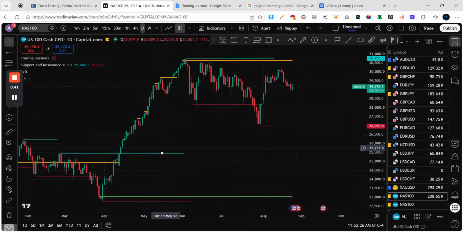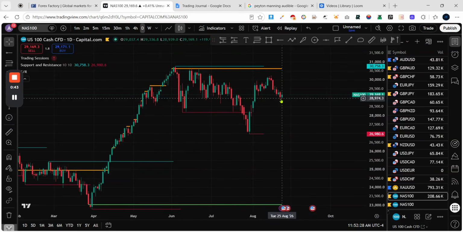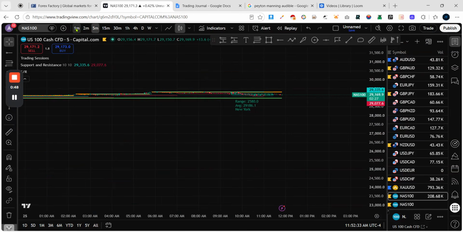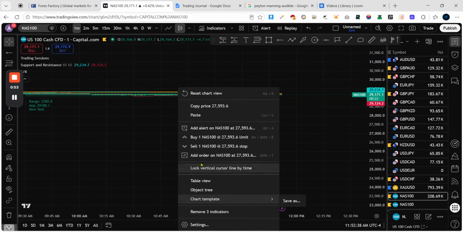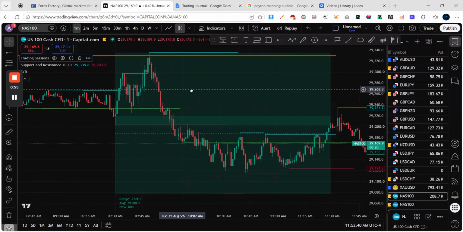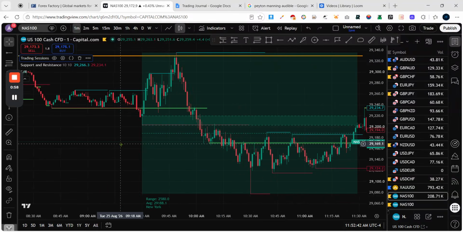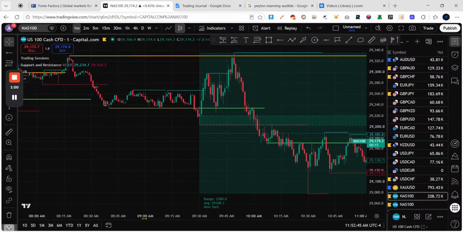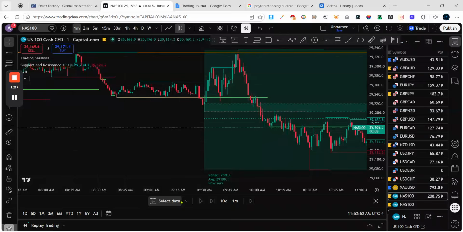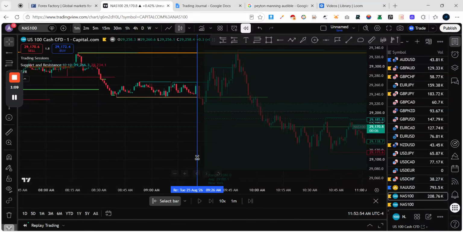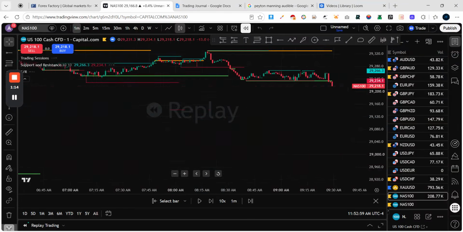So from here on major structure, the real thing I'm looking at is the beginning of the session. Well, actually, I'm sorry. Let me go back in time to 9:30 at session open. All right, here we go. So we're at 9:30. What I'm gonna do is hit the replay bar, and right at 9:30, bada boom, bada bing.